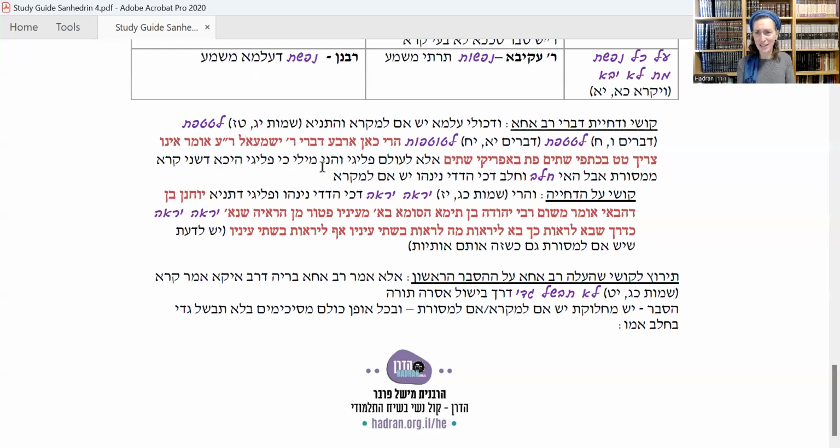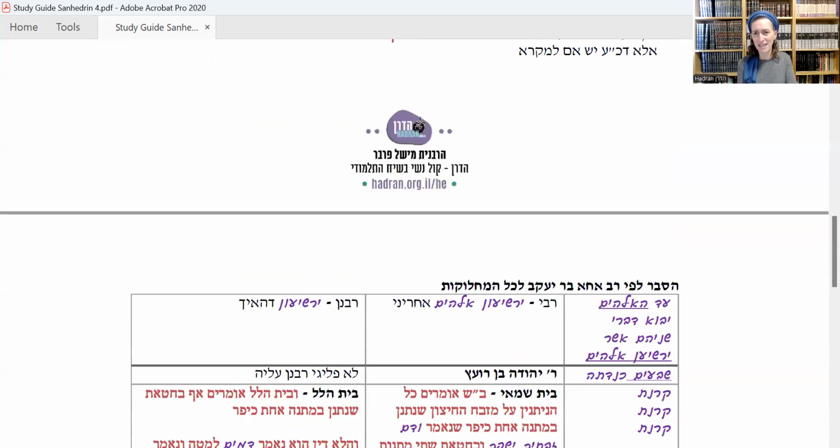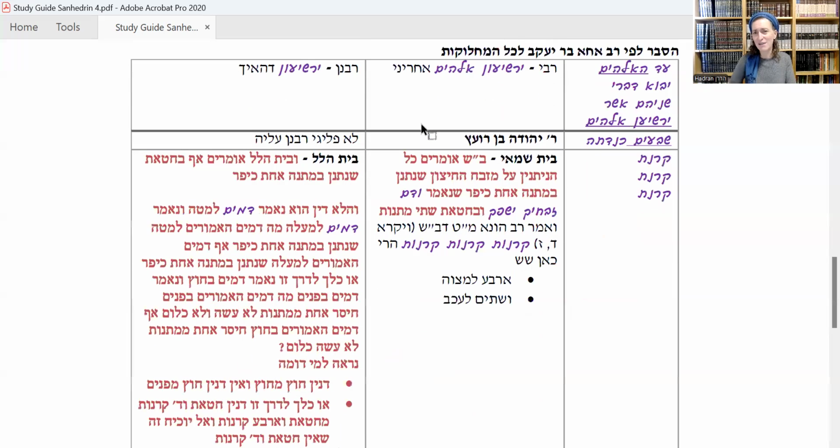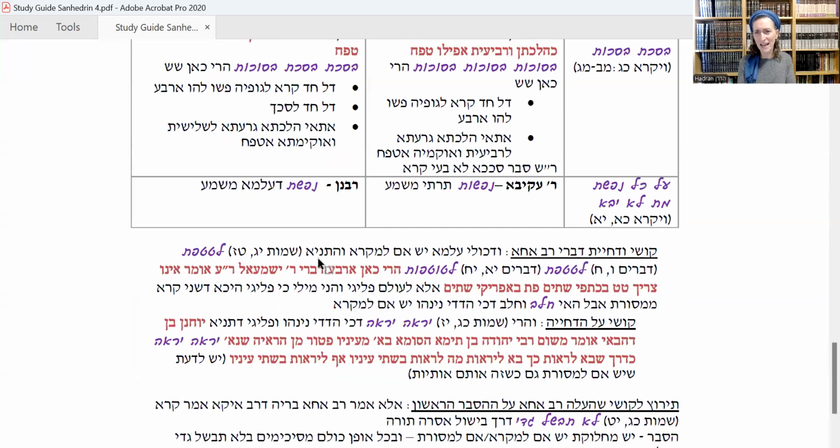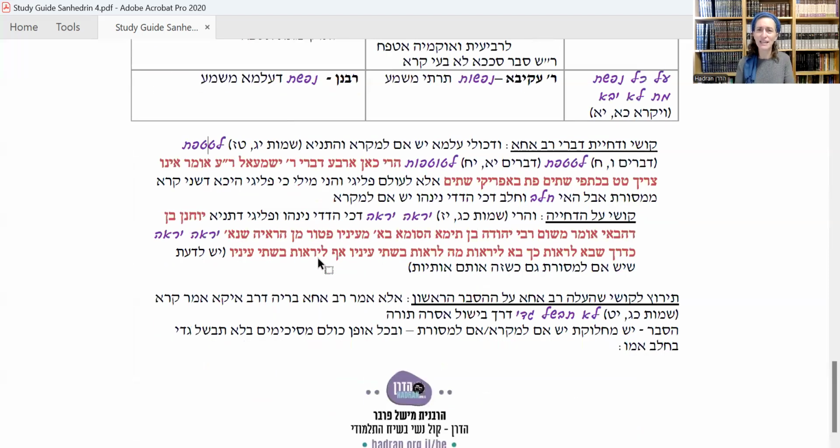And with that, we finished our daf. So we had two different approaches to understanding all these machlokot, right? And the second one, they weren't all based on the same thing. Each one you had to explain in a different way, because we then said everybody holds yesh em lamikra, and that we go by the way it's read and not by whether it has a yud or doesn't have a yud. But in the end, we reject this whole reading and we go back and reinstate the original reading and say that really there is a machloket in any case for yesh em lamikra, yesh em lamasoret, even if the word looks the same, like yireh and yera'eh. Just lo tevashel gedi is an exception to the rule.